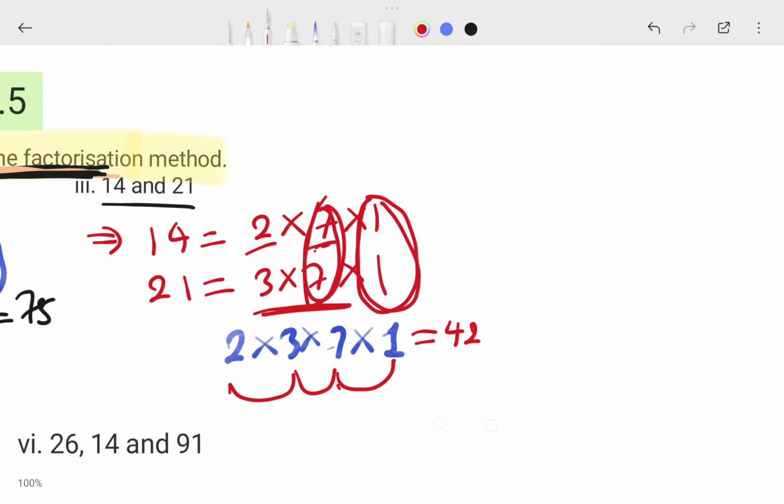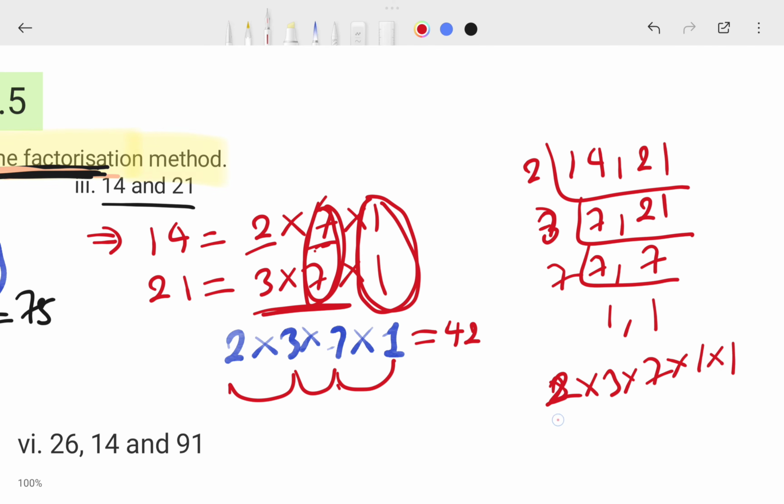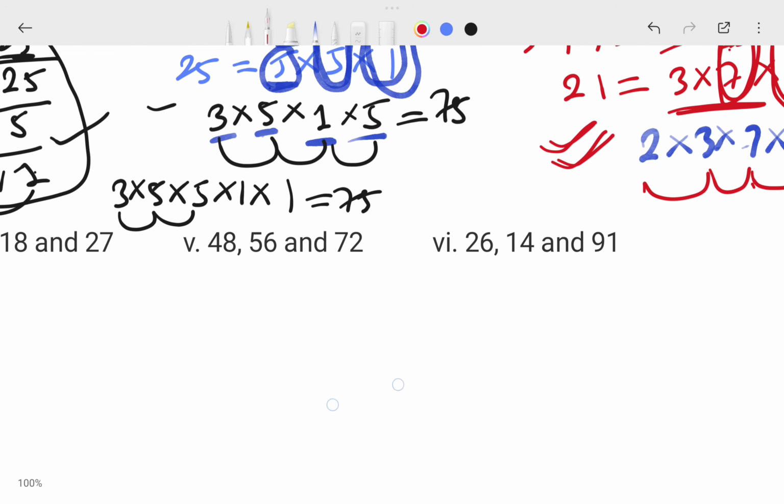Okay, and if you have a doubt, sir, I want to check it, you can do this also. In the 2 table, 14 is there, but 7 times 21 is not there. In the 7 table and the 3 table it is there. In the 3 table, 21 is there, how many times? 7 times. In the 7 table you can do 7 1s are 7. Now multiply. This is 2 cross 3 cross 7 cross 1 cross 1, 2 3s are 6, 6 7s are 42. That's going to be 42 only. So the answer is clear, but you have to write in this way because this is the factorization way. Okay, is it clear?